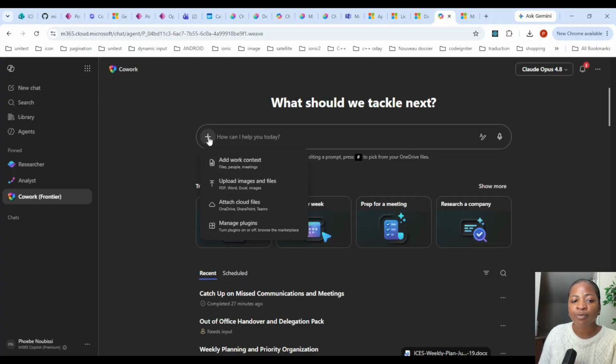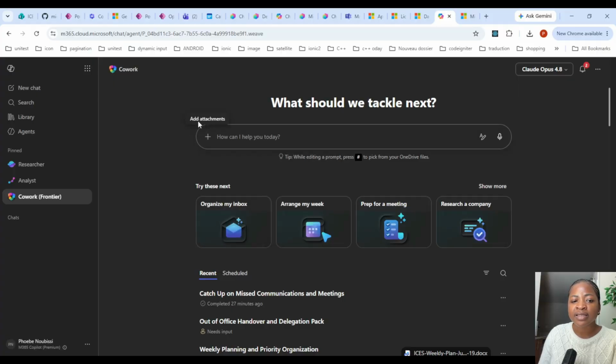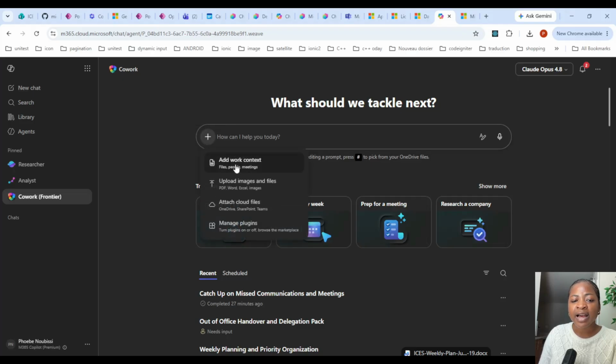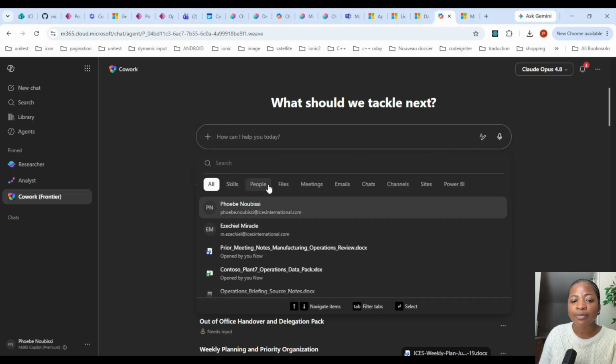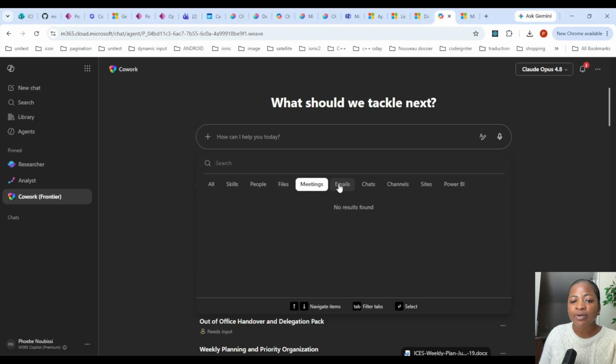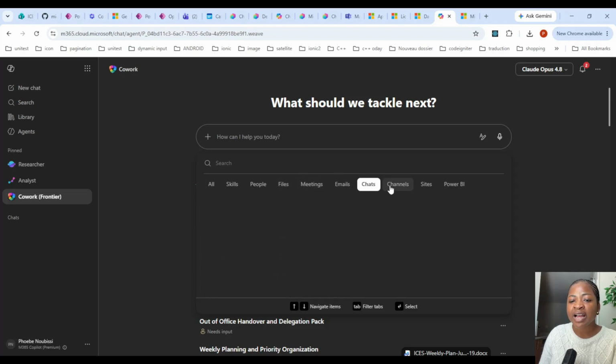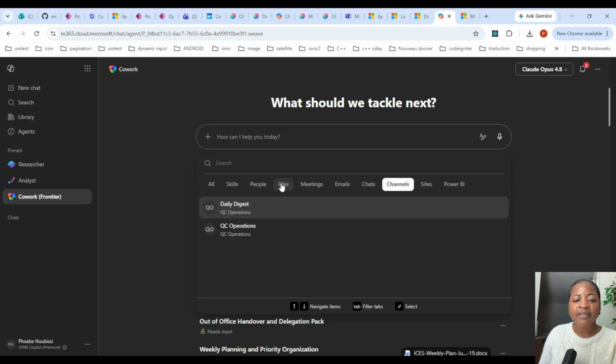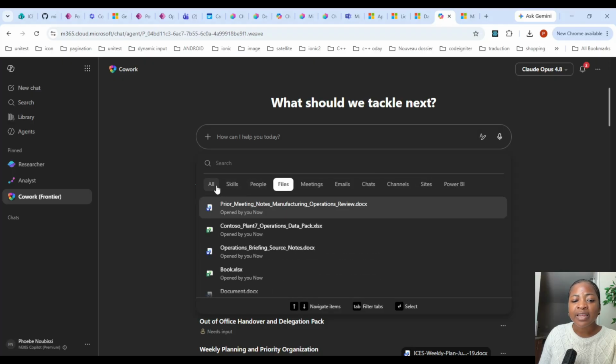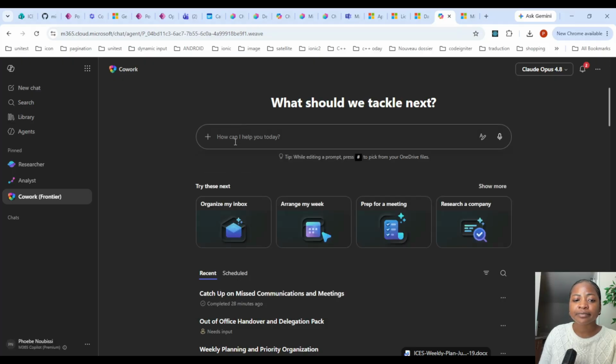You click here on the plus button. You see the tooltip says add attachment. You click on add work context and you give some meetings, maybe some emails, you can give some chats, some channels, you have everything here. You can give some files, you can give anything that you want to add basically.